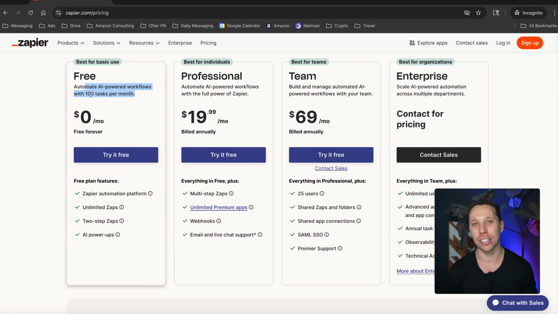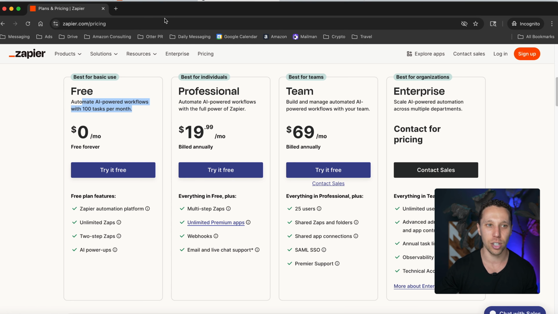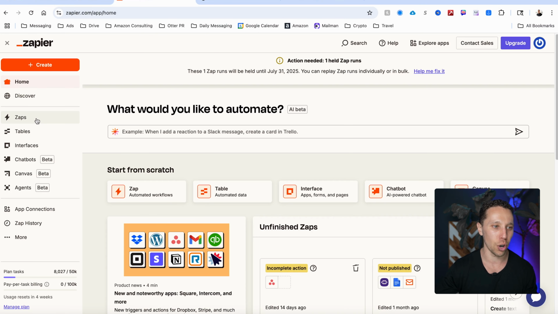One of the advantages is just how easy it is to integrate the tools, compared with things like N8N. Typically, you're self-hosting, you're building a server, and then the actual setup is through OAuth, authentication processes, or something a little bit more complicated. So in here, you'll see that there is a free version of Zapier, and that's a great place to start. Now we're actually going to jump into my account, and we'll just start from new.